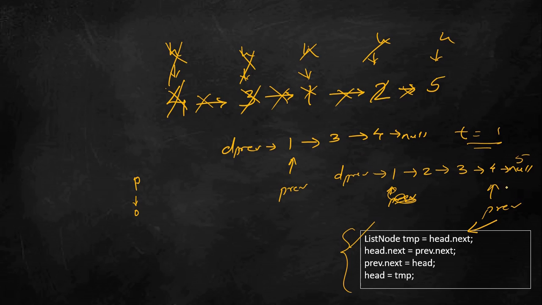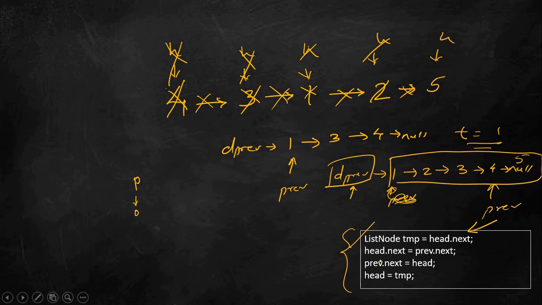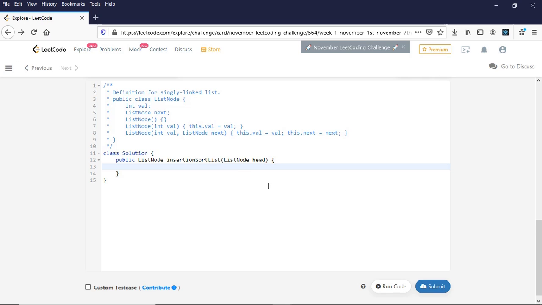Once this is done, I can directly return this value. So for that I need to again reset this previous to this dummy previous. That's the importance of this dummy previous, so that it has a reference to the head. So at the end I can reset my previous to this dummy previous, and I can directly return previous dot next. It will start from this particular value. Okay, so let's try to code this.